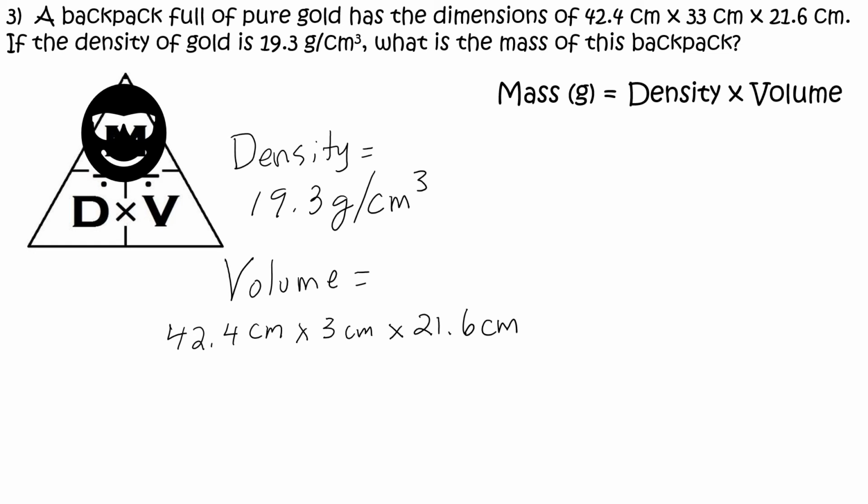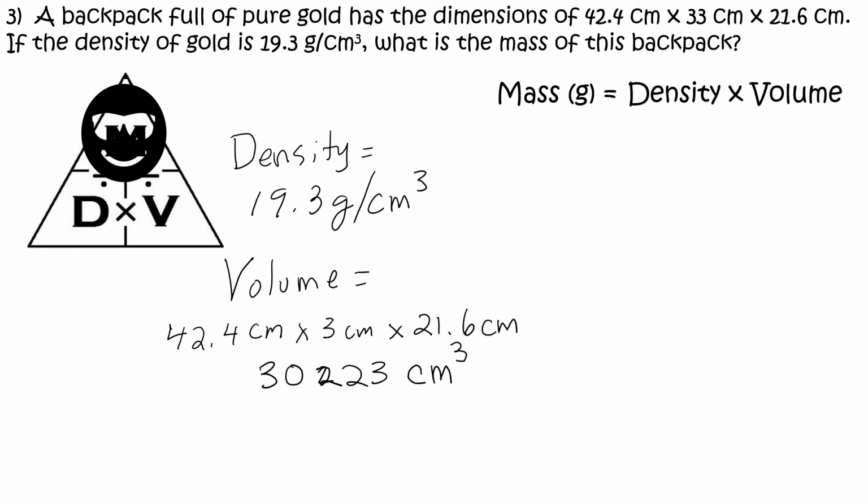And if I put those together and get the volume of that, I get 30,223. Sorry, that's a 2. All right. Now, what would be the units here? Hopefully you said, hey, I see 3 centimeters and they're being multiplied together. So that would be centimeters cubed. Volume is always cubed, okay?